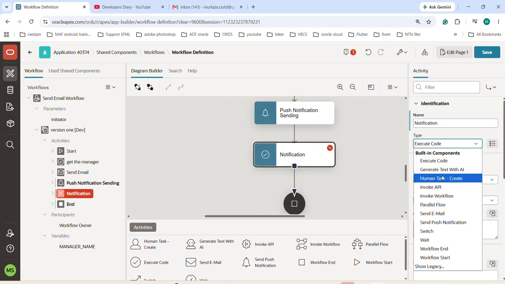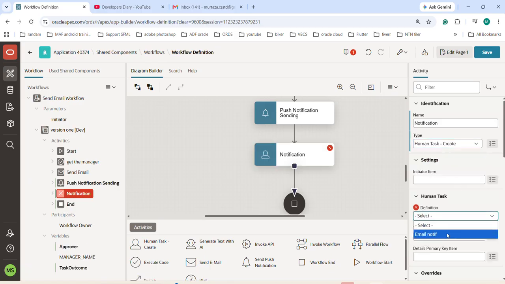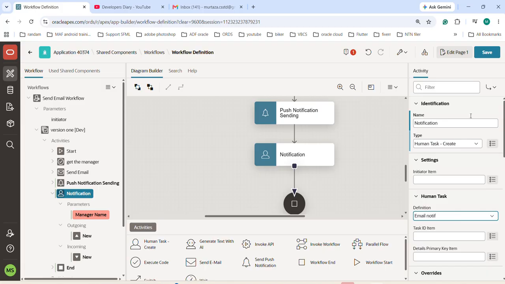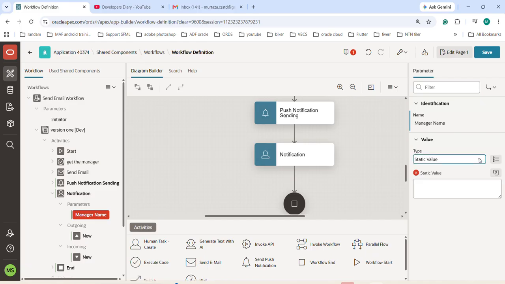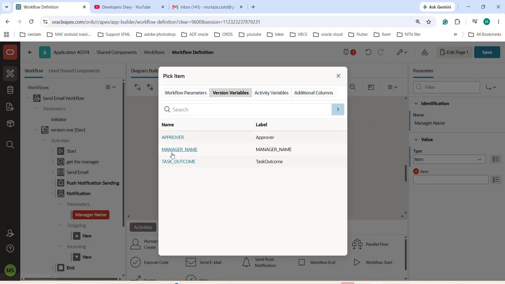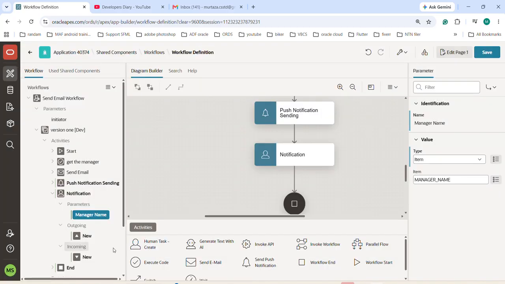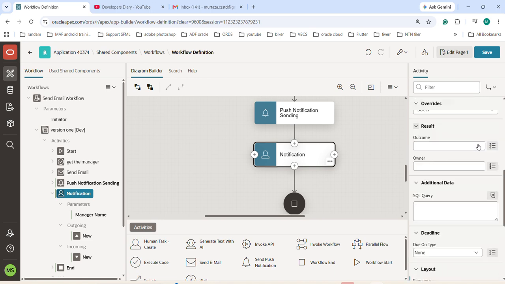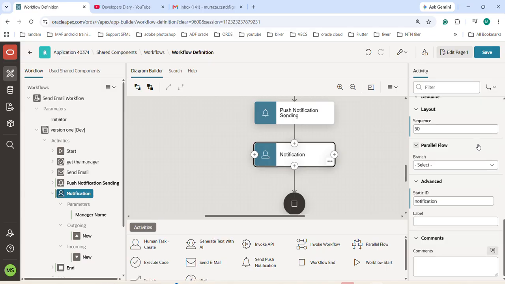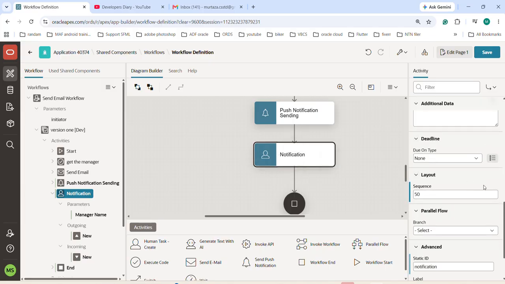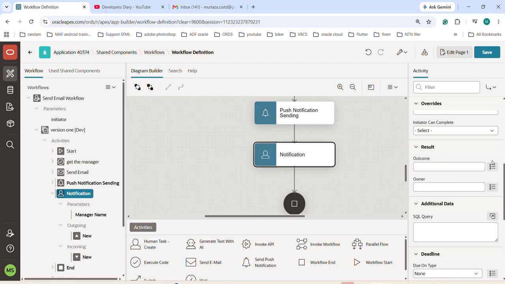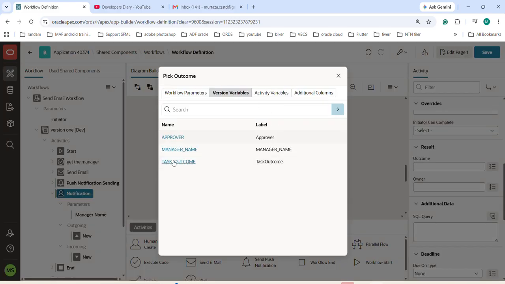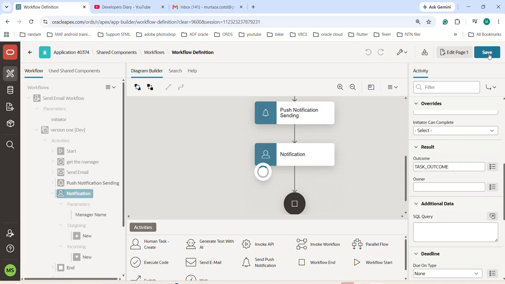It will be the hidden task, and we are going to select it, and now we have to pass the item, which is the variable that we are storing here. One more thing, we are going to set the outcome into the variable. Click save.